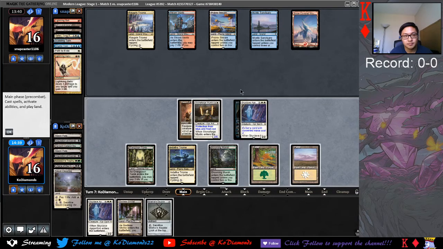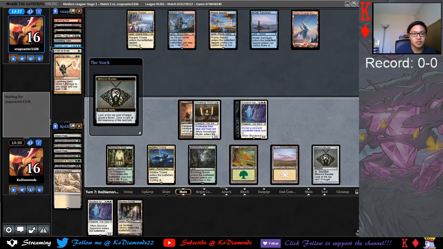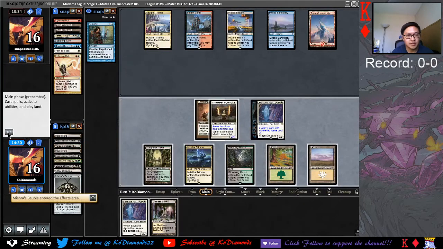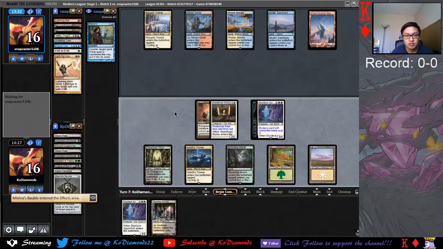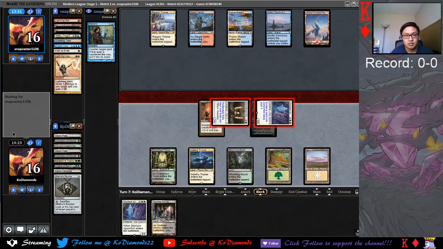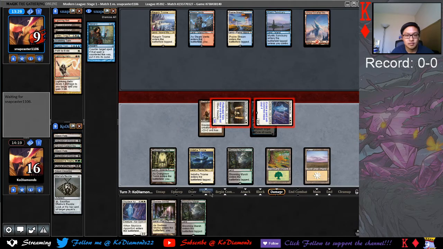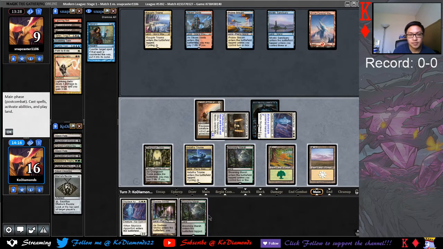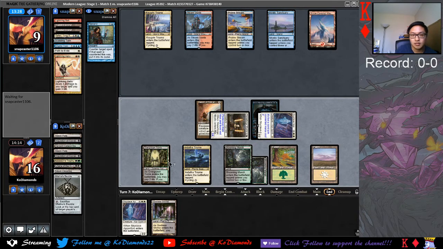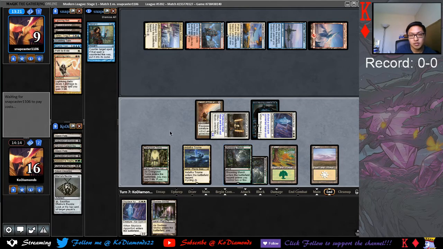Bauble. What's on top of your deck? Remand. It's Cryptic? No Cryptic. Nice. We're just going to get all the triggers in. Okay. Play the tap land and pass. Typhoon? Sure.